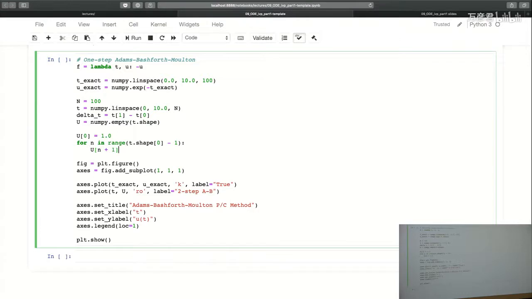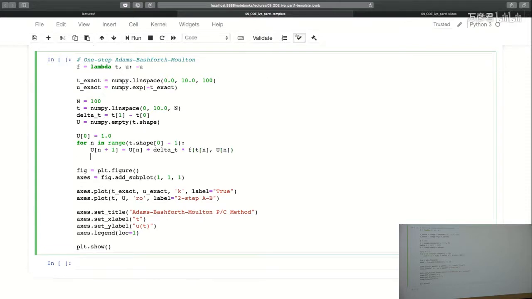So this is going to be our predictor. Again, I could just store it in u-hat or something like that. That's fine. In this case, because we only have to store one value, we're just going to store it in the thing that we're going to update next. So here's the predicted value. And then we correct that predicted value using our higher order method. I'll divide by 2.